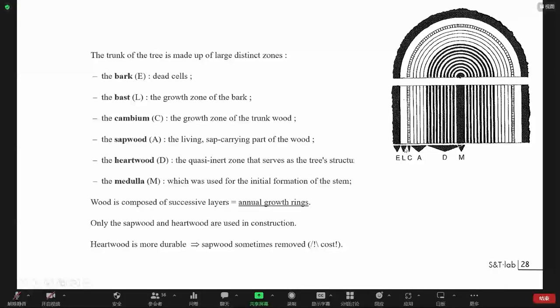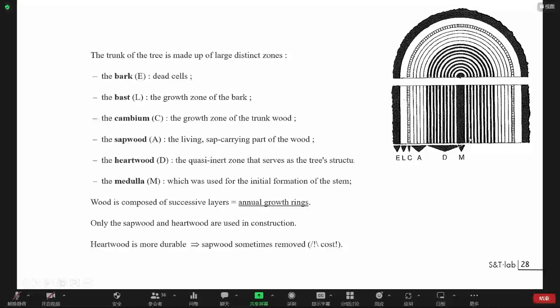And actually, the cambium and the layer just after, that is the bast, will be the only layers that are truly living. If you start from the beginning, the heartwood would be quite dead. The sapwood would be still living, but not that much. We have still some nutritive flow that will be met in this. And after these two zones, the cambium and the bast, that are the zone where the tree will be growing, you will be able to see the bark, that will be the dead cells coming from the protection of the timber.